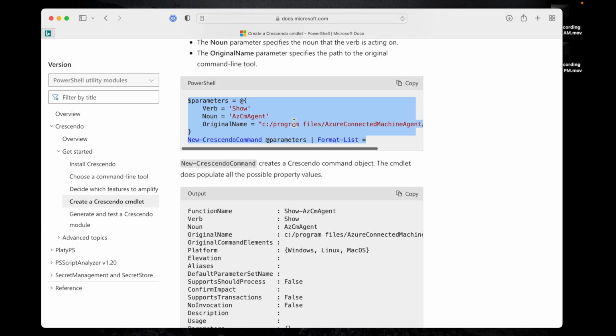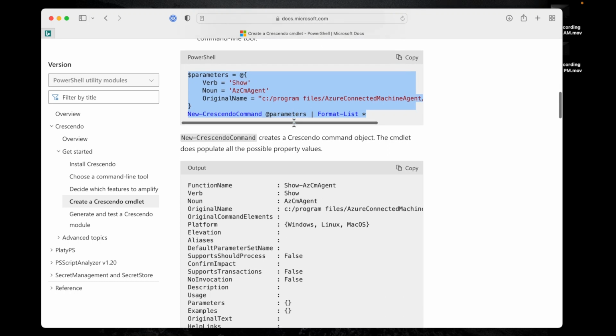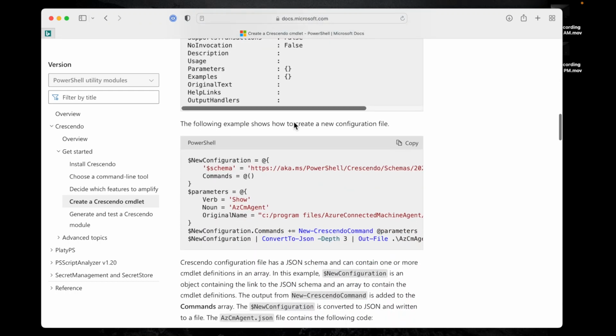Now, this can be used for a lot of things, and we're going to talk more about this when we take a look at some advanced things that you could do with Crescendo. But what this doesn't do is create the JSON text file properly formatted, ready for you to edit. We do that down here.